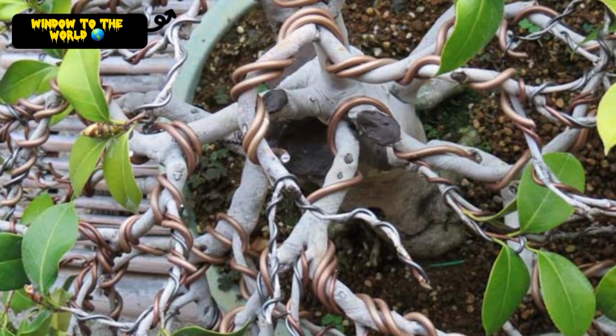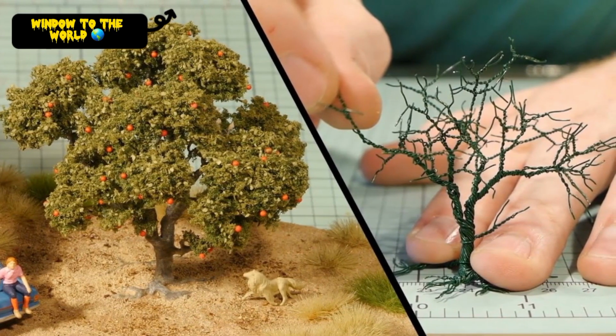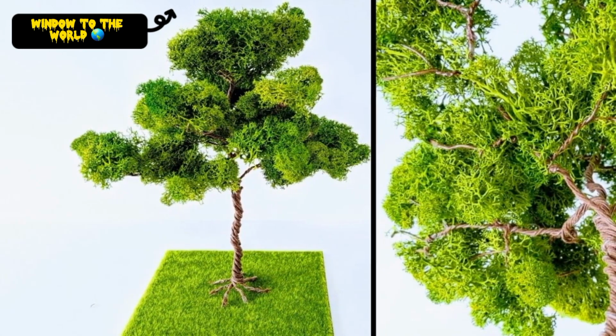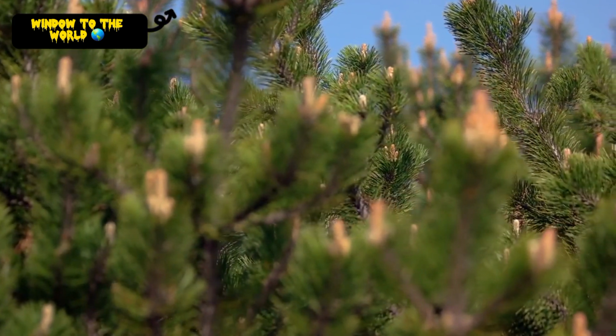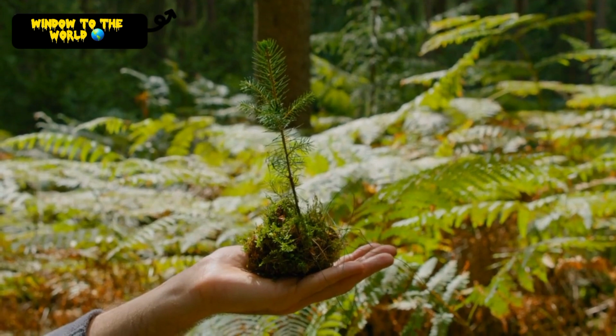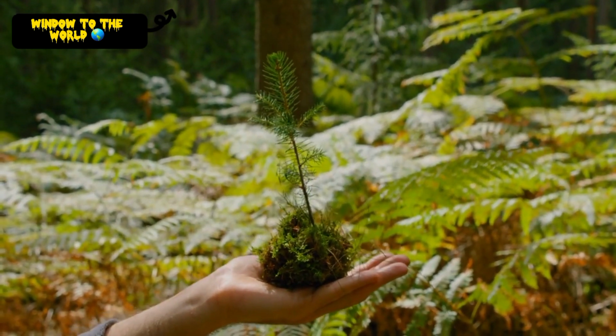Wiring and styling your bonsai tree. Wiring is a technique used to bend and shape the branches of your bonsai tree. It is a more advanced technique that should only be done by experienced bonsai enthusiasts. Styling is the art of creating a beautiful and balanced bonsai tree. It is a creative process that can be enjoyed by beginners and experienced bonsai enthusiasts alike.